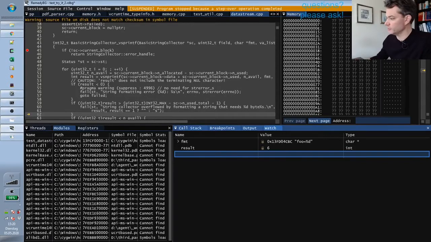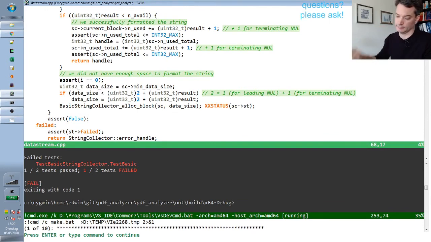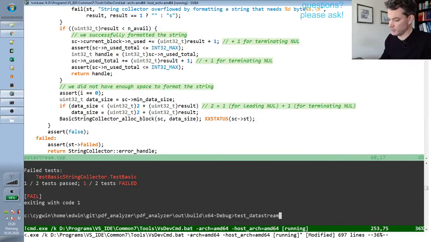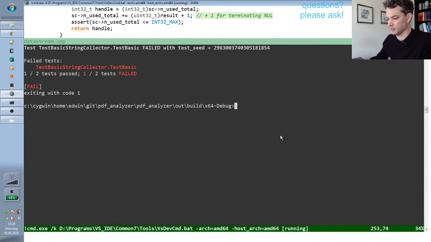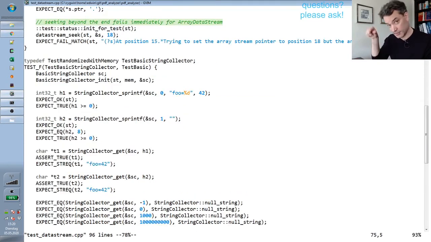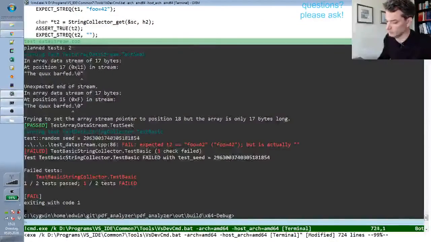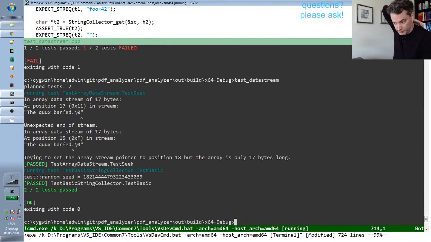Okay, we still have the file open in Remedy. And you see now, actually our check for the terminating null helped, I think. Because this was, yeah, now it's fine. Now that we get the empty string. Because this was the check that tested whether the previous character was a terminating null, this is the check that found this problem. So you see, sometimes it's good to put in things like that. Yeah, working.